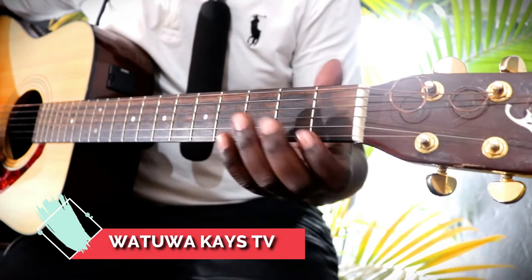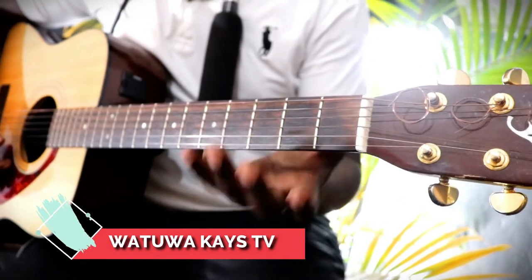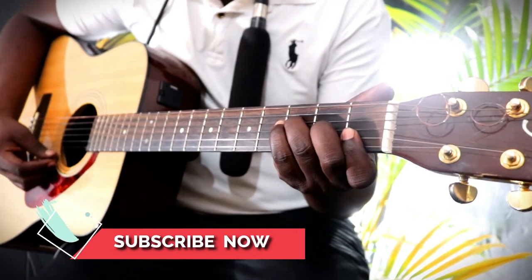This is the easier way of holding the F chord. If you're good with bar chords, you can hold it like this. But for those that are still struggling with it, you can just hold it like this.